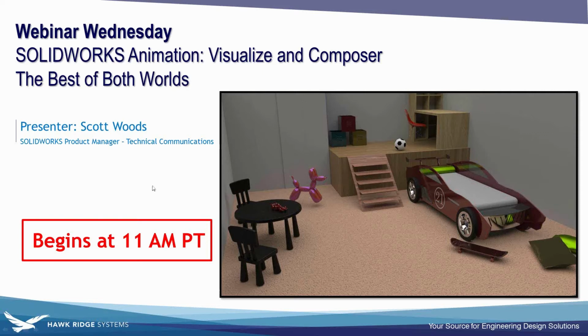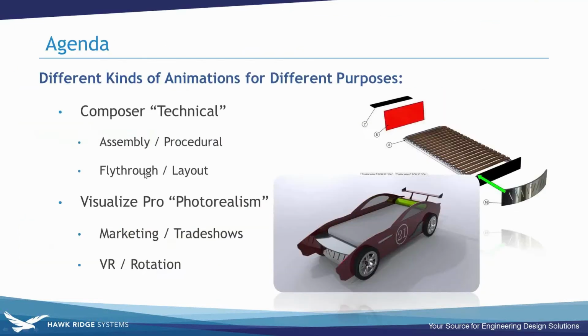Okay, so let's get started here. Really the agenda for today and the purpose of today, not only to show Composer and Visualize, but to talk about why you would use either one for animation, and in what situations you'd use either one for animation. And it really depends on what you're trying to achieve, what that end product that you want to output is going to be.